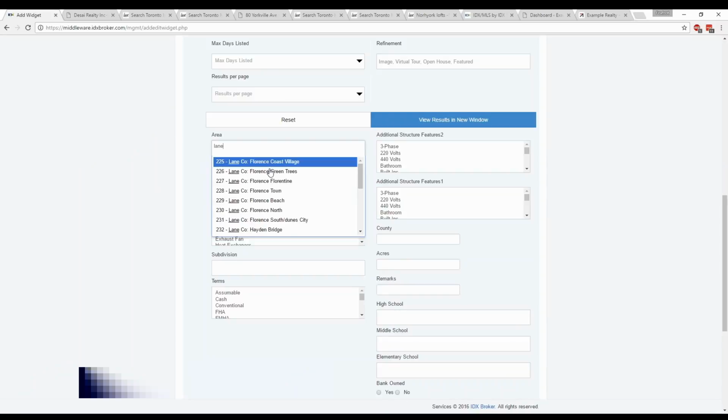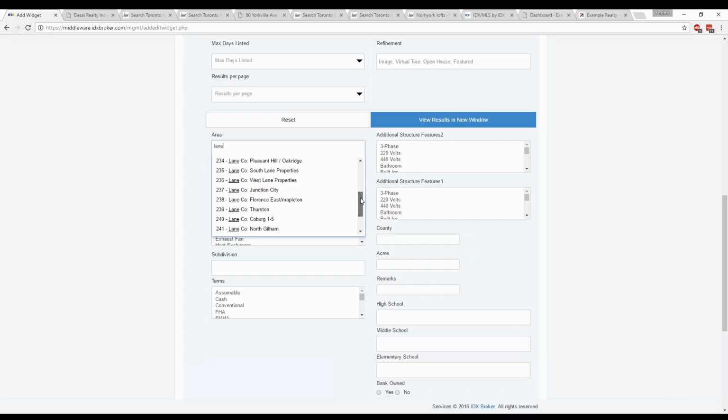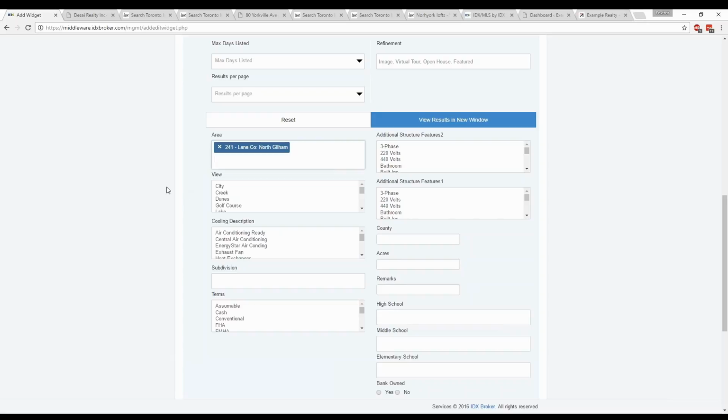And we'll pull in North Gillum. So this is the northern area of our town. So this is a particular school district as well. But a lot of people in our area would know, instead of North Eugene, there's 2 separate areas. There's a North Gillum area, which is based off of a school and a community around it, and then there's North Eugene. So 2 separate ones.